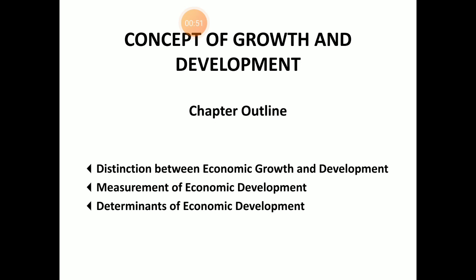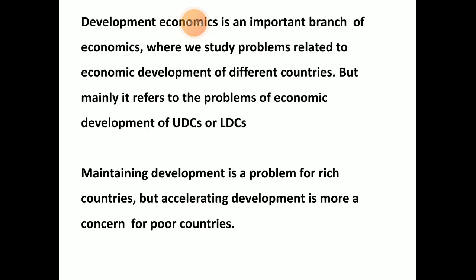Today, let's begin with the first unit under development economics. The outline of the first chapter goes like this. After studying the meaning and definition of the concept development economics, we make a distinction between economic growth and development. Then we look into the measurement of economic development and then the determinants of economic development.